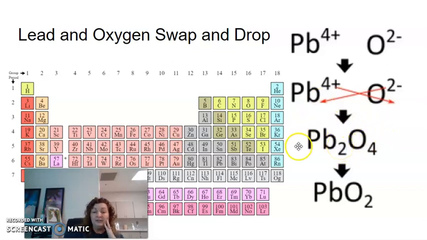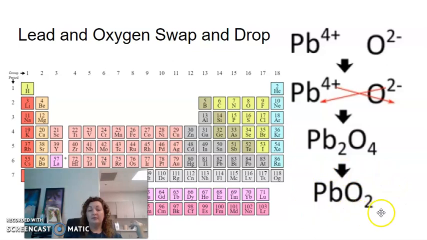Now, this is the answer that you get with swap and drop. However, there's a lowest common denominator here, right? 2 and 4. So we need to go ahead and take it to the simplest form because this is how we're going to form bonds, okay? So this is not how we form multiple bonds. This is just how we form a bond with lead and oxygen. So it needs to be in its very simplest form of how many we need minimum in order to form a bond. So the lowest common denominator here is 2. So go ahead and just divide that by 2 so you get 1. It's understood. I don't need to write it. And then 2 into 4 is 2.